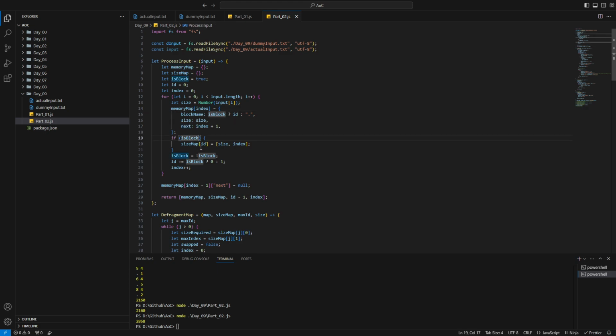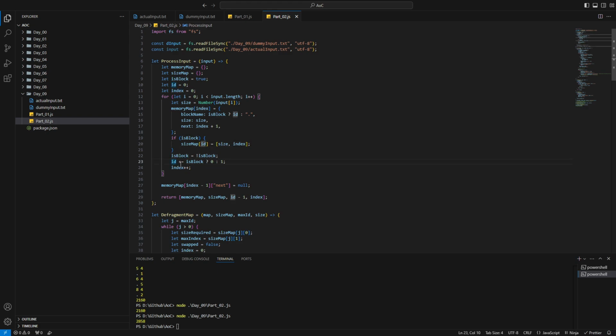And then if it is a block, then we also keep track of the size and the original index. Because in the linked list, there's no such thing as an index, but we need to keep track of the original index because we only have to swap the blocks which are ahead to the ones which are behind.